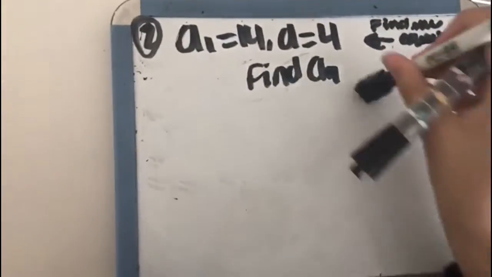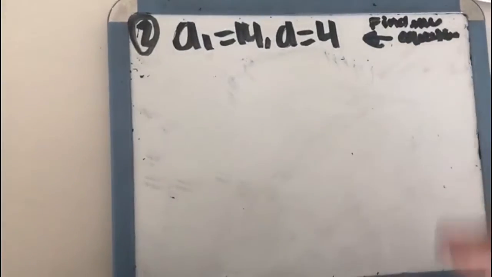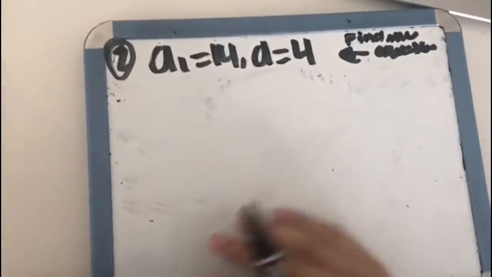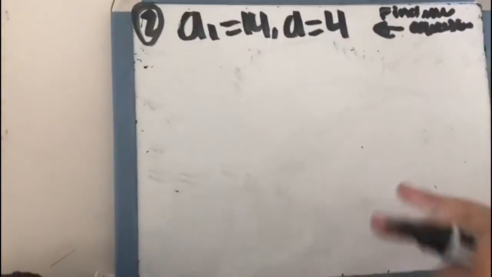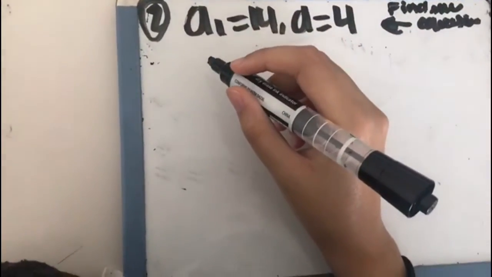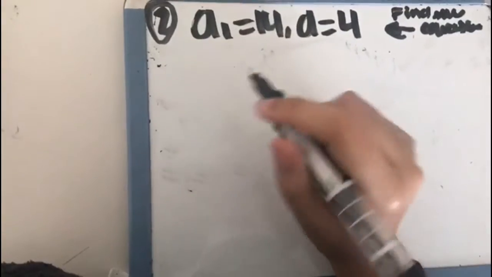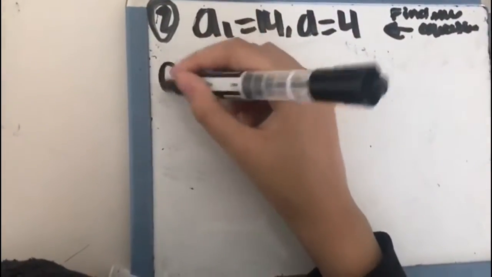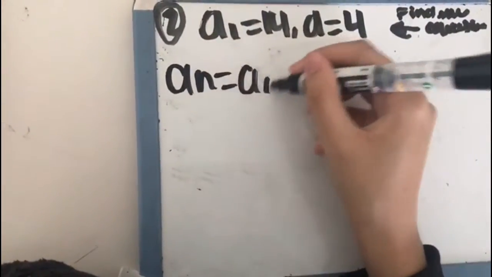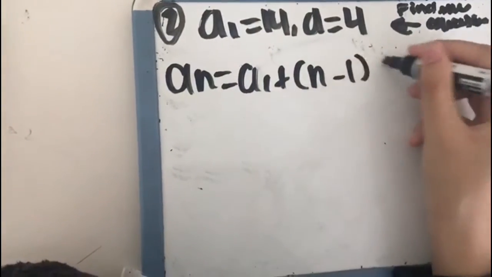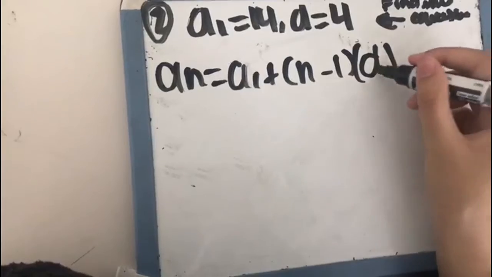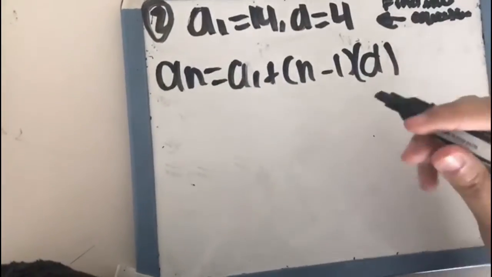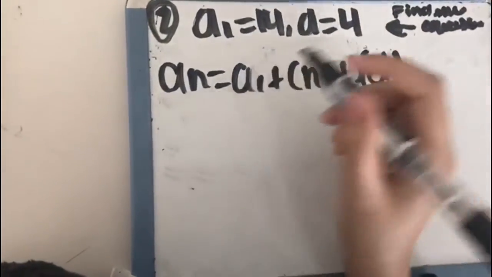So you will see what I mean by that. I'll just add the find A4 if you want to. Actually, you know what? I'll do it because it's easier for you guys to understand how it goes step by step. So first of all, to find the formula. Now, the formula I talked about previously is an equals a1 plus n minus 1 times d. This is just like (n minus 1) times d. I just put it like that instead of parentheses, but it's the same thing as multiplication.